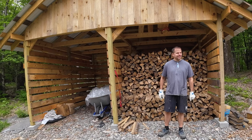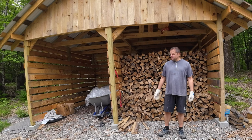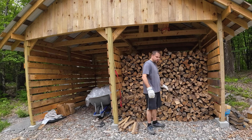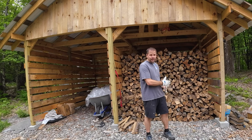Well, there it is, guys. I'm taking back my woodshed. Over the summer, we've accumulated a bunch of stuff in it. This is about halfway up from here, and this row is all from last year, and this is the year we're going to burn out of this side.